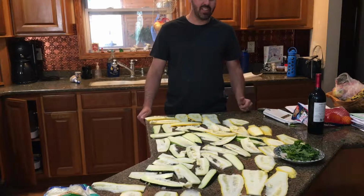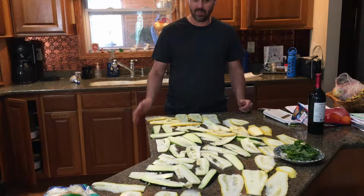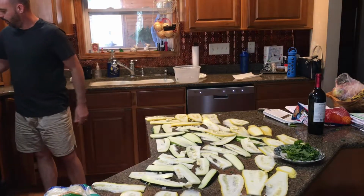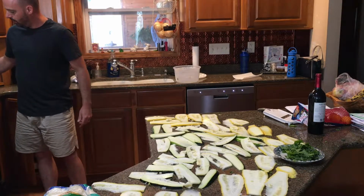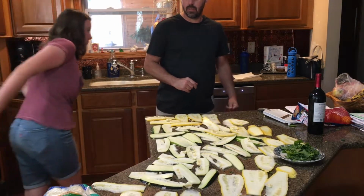So for Aunt Susie, who is not sure how she feels about butchering the meat chickens and stuff, you could do this as a vegetarian dish too. Okay, so we put our basil, onion, pepper, oregano, meat in here. We need 1 cup of red wine and the tomato paste open. So let's get going on that.